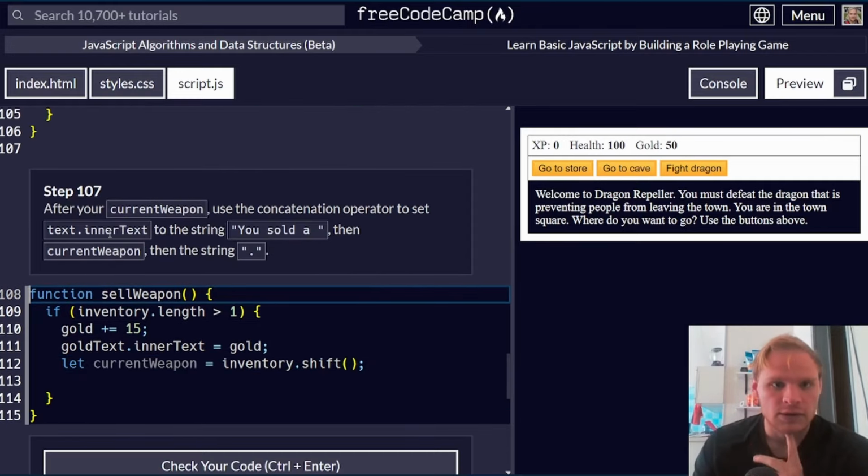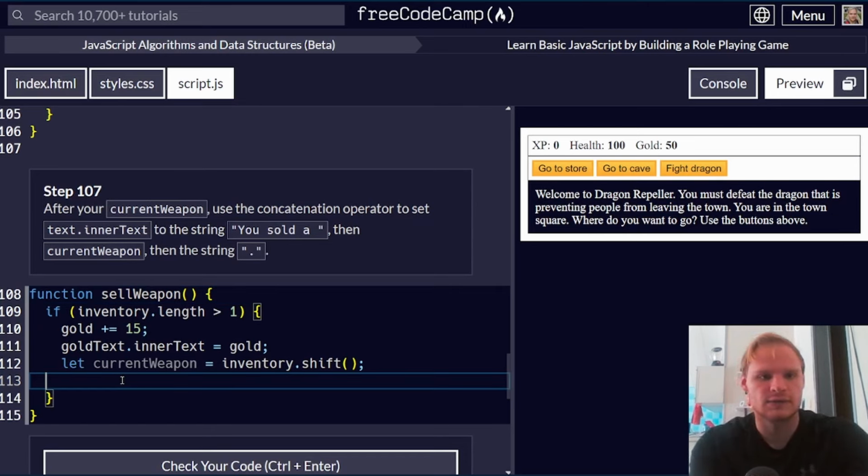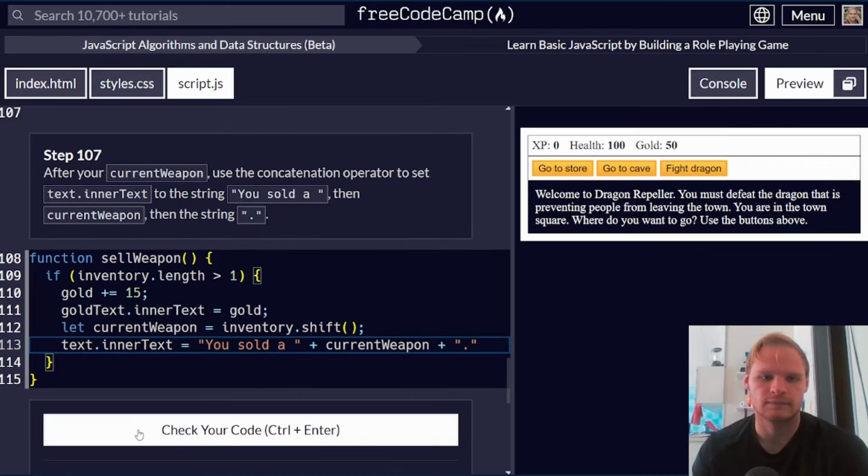Use the concatenation operator to say "You sold a". So we need text.innerText to be "You sold a " plus currentWeapon, and make sure to add a period at the end.